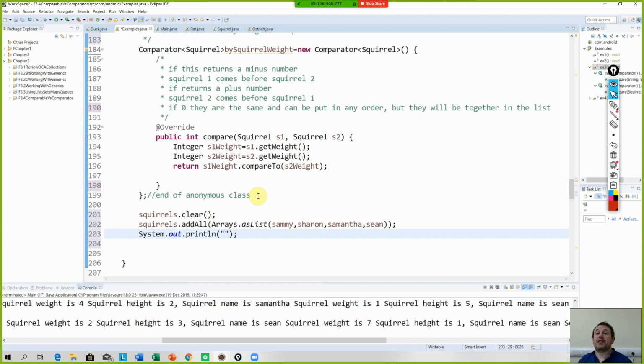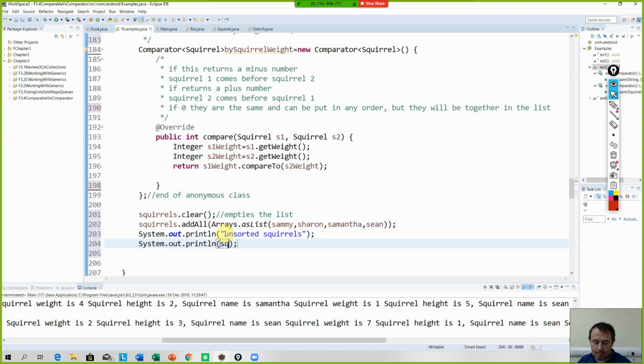That empties the list. So this is unsorted squirrels, and I'm just going to print off squirrels.